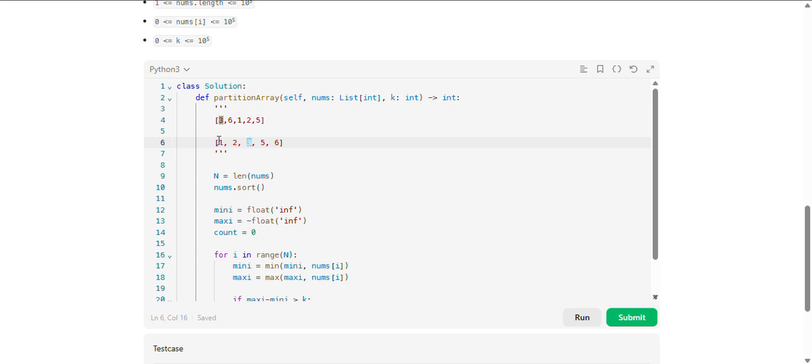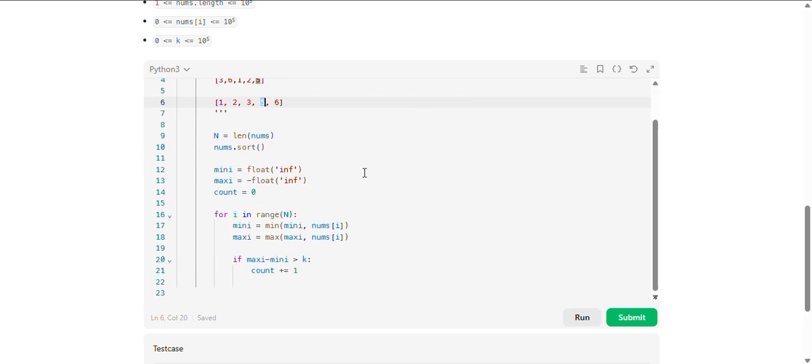Then the next maximum would be 5. So 5 minus the current mini, which is 1, is obviously greater than k, which means now my next subarray would start from here. So I will have to set the minimum and the maximum element to this number.